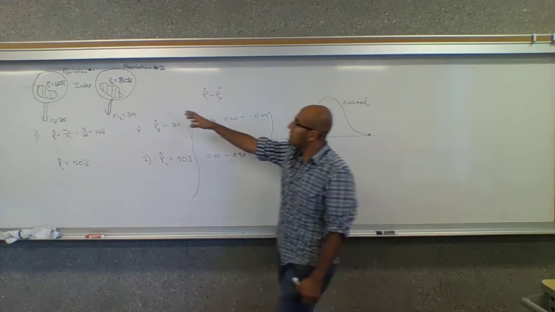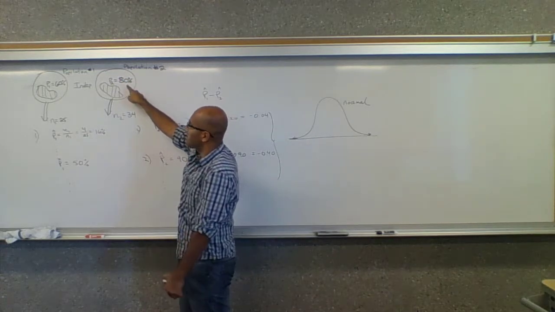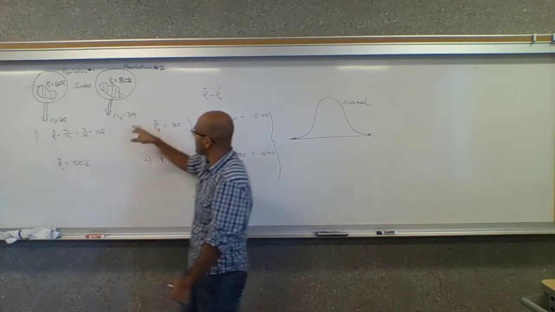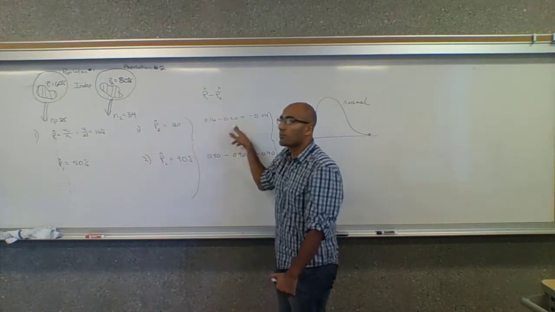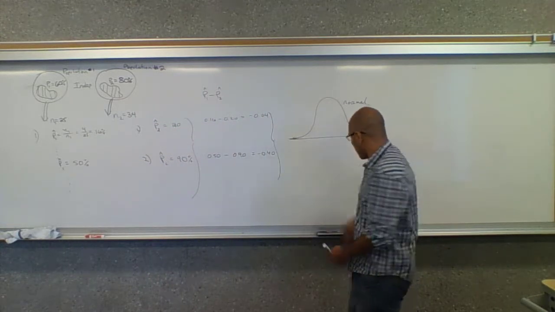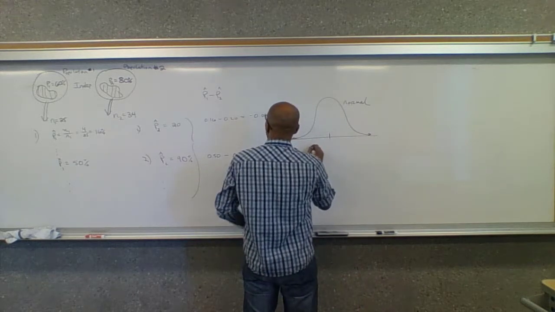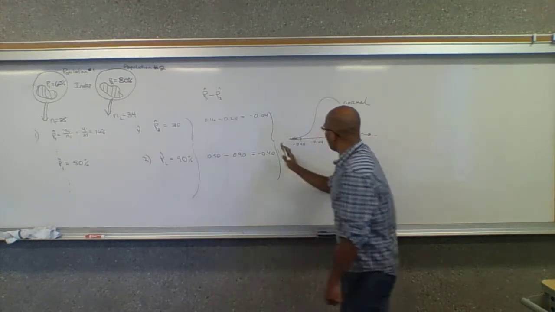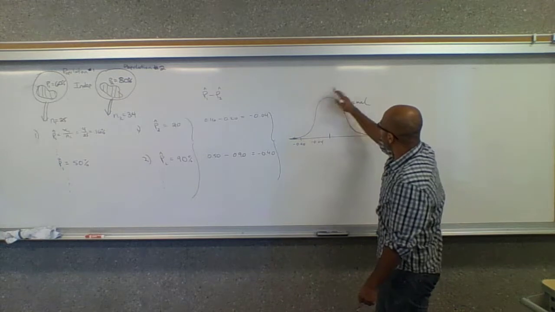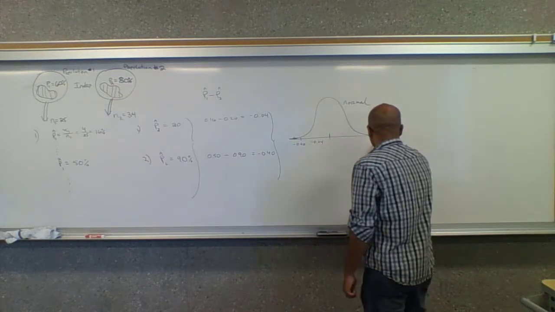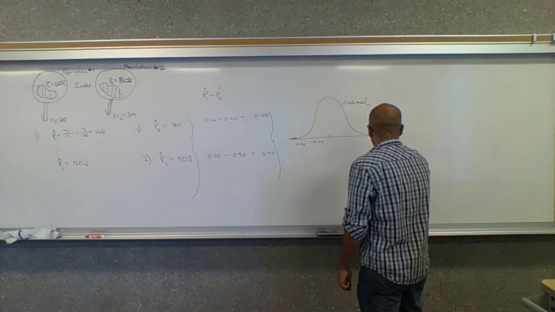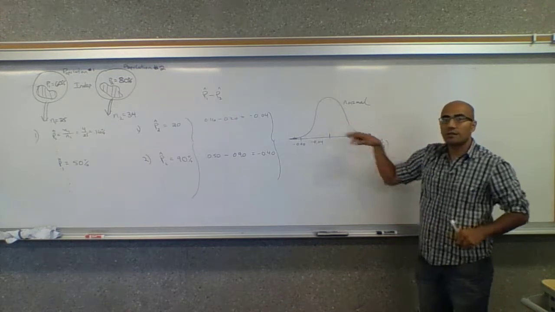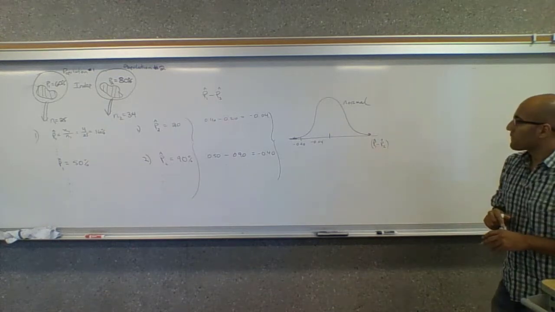If I was going to really do this and put a giant population that has 80% of something, another giant population that has 60% of something, and I randomly took samples of this size and samples of that size, subtracted their proportions, and graphed those values, this would be some number on here, negative 0.04, and over here I'd have negative 0.40, and so on, and some of them would be positive. So this would be a nice normal distribution, where each one of these values would represent a p hat 1 minus p hat 2. Each one of these dots represents the difference between two proportions. Is everyone with me so far?